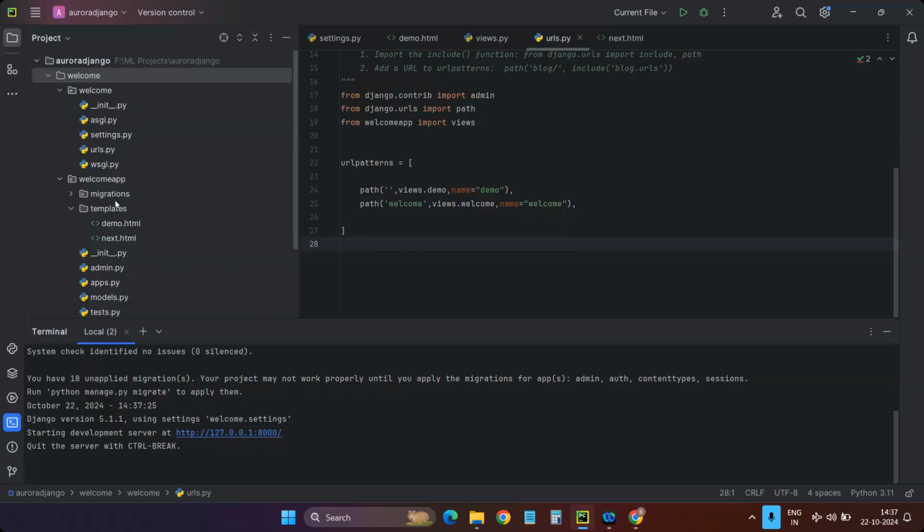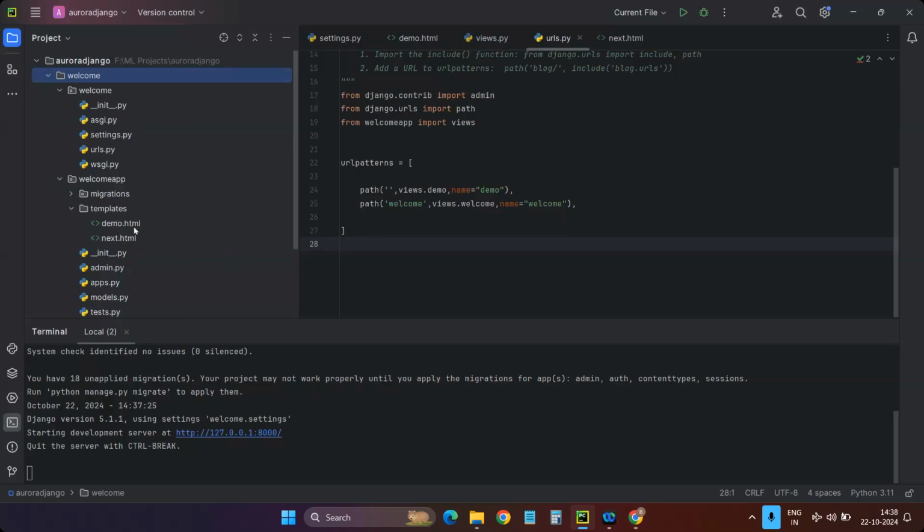In that templates directory, you have to create HTML pages, as many as you need per your requirement. Don't create your templates directly in your app. Create a directory in your app, and in it create HTML pages.